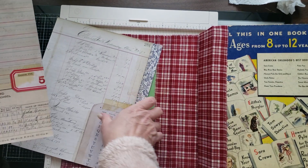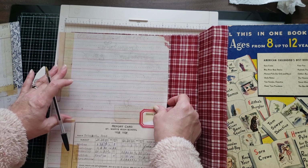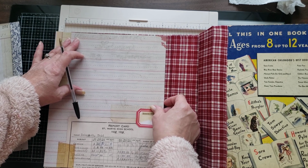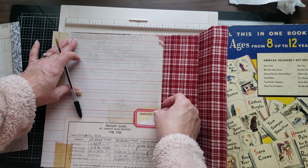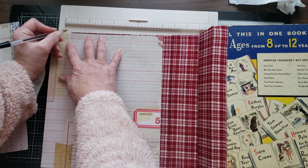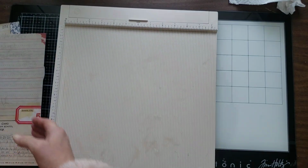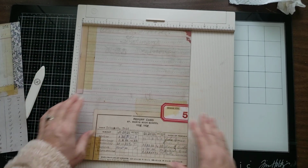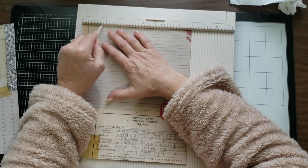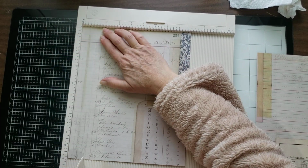And then this one, and I know you think, what are you doing? You're doing it backwards. And actually, I'm really not. And I'll show you. I want this one to be a little bit shorter of a flap. So we're going to mark it about right there. Okay. So let's scoot our Lapbook over. And then we're going to take our bone folder and we're going to score here on that one. That was our mark. And then we're going to take this one and score here.